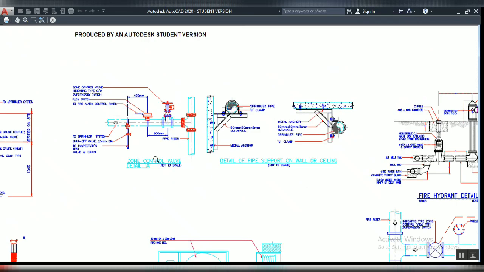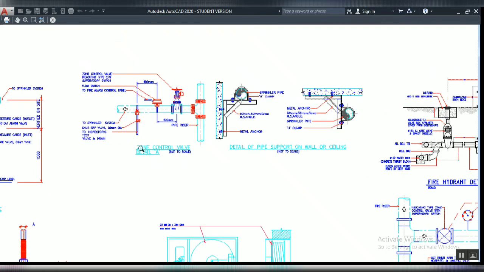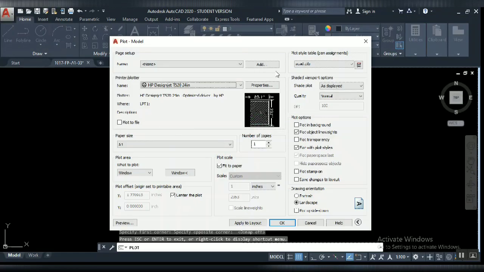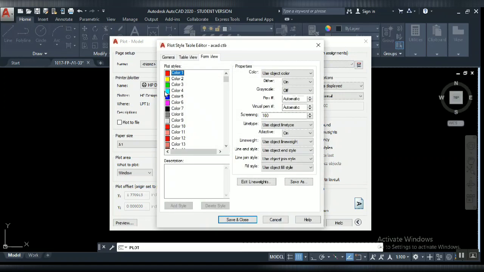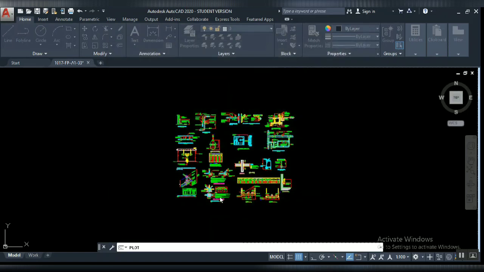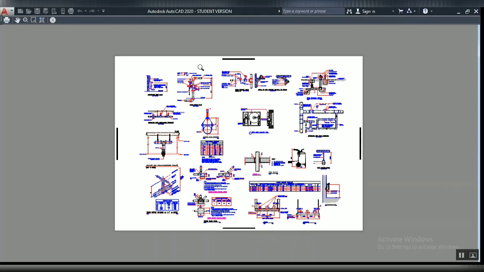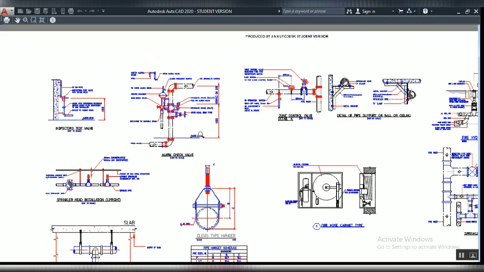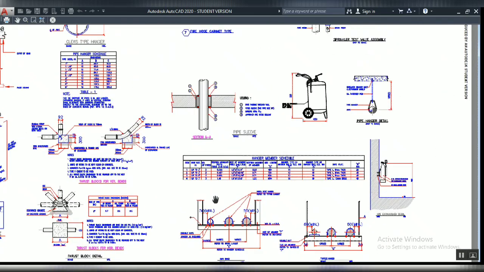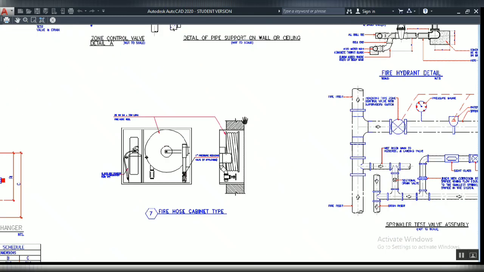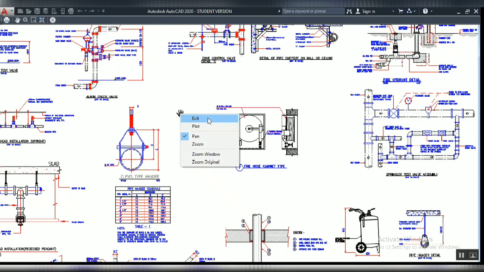One more thing we cannot see here is this color also. We call this one cyan, so we can go to the cyan color and I will change it to black also, it will look good. Preview. Yeah, it will be visible now. So this is the tip for when we are going to print. Change this, and you will get a very visible drawing when you print.